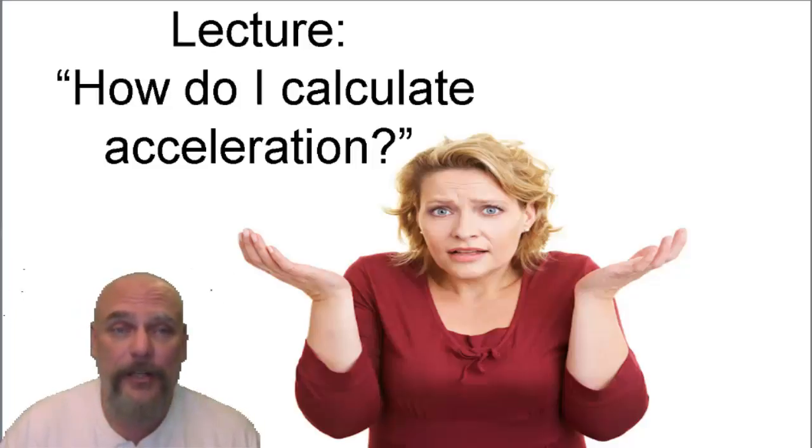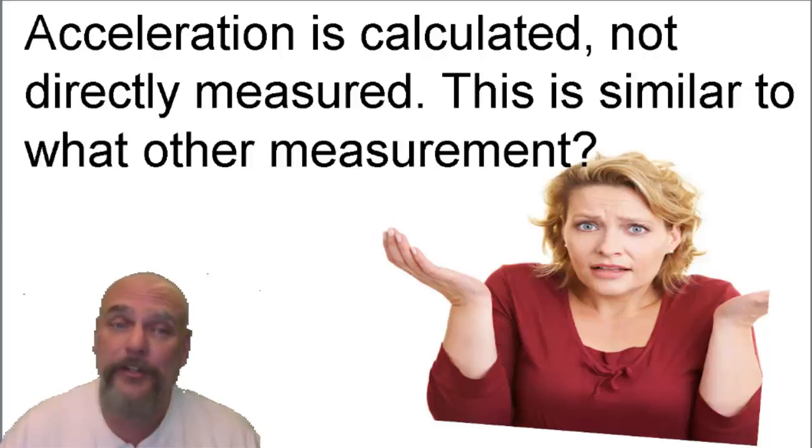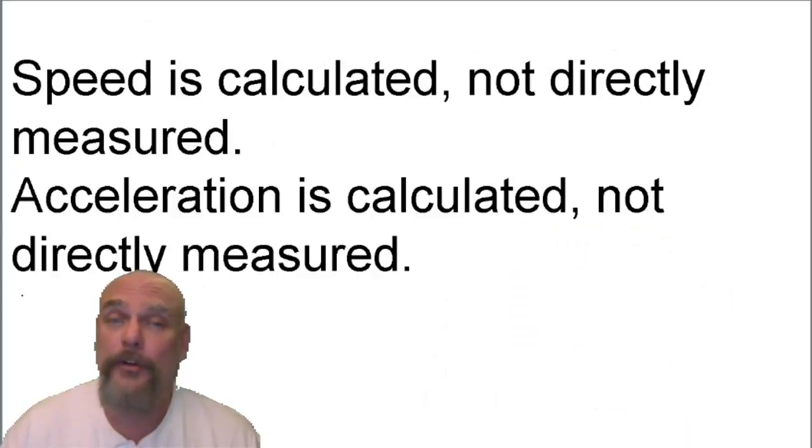The first thing we want to take a look at is think about this. Acceleration is calculated, it is not directly measured. This is similar to what other measurement that we just recently learned? Well, of course, you should have answered speed. Speed is calculated, not directly measured. Acceleration is calculated, not directly measured. So you won't be able to automatically measure acceleration. You need some other variables to be able to calculate it.